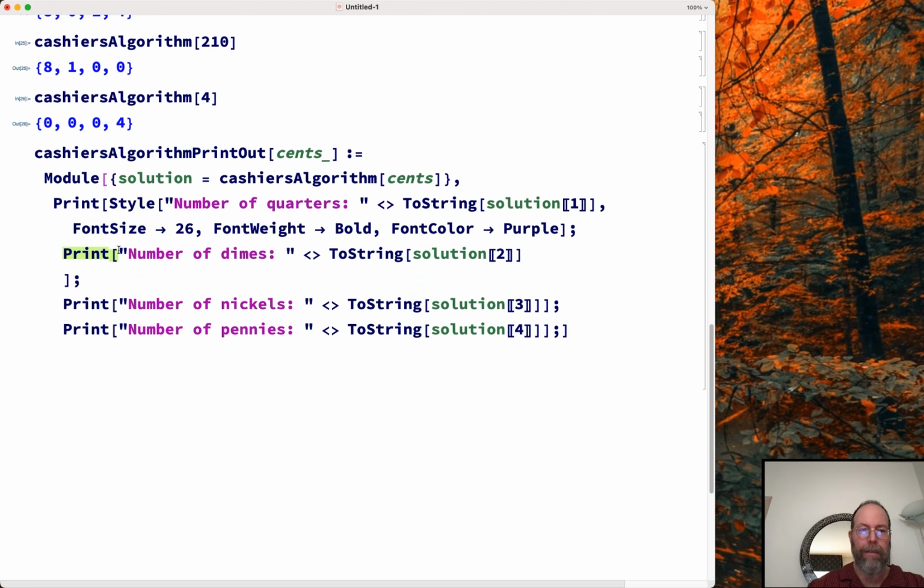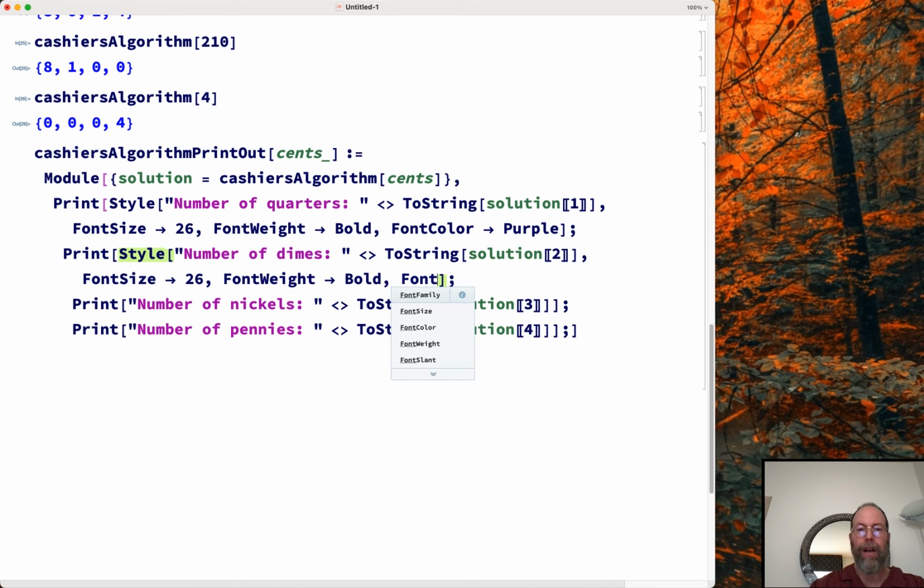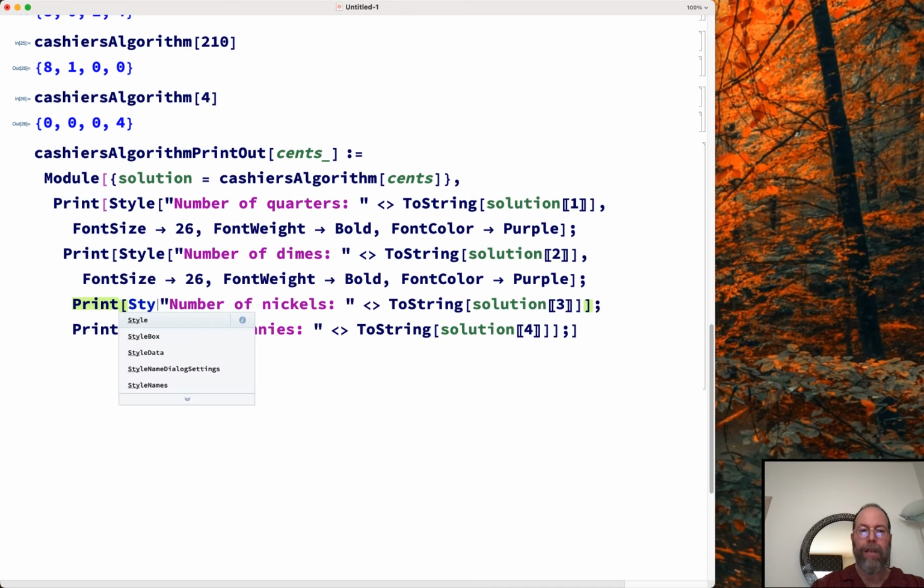Okay. Do the same thing here. Oh, I forgot. Let's do style. Font size is 26. Font weight is bold. Font color is purple. Okay, do the same thing here.